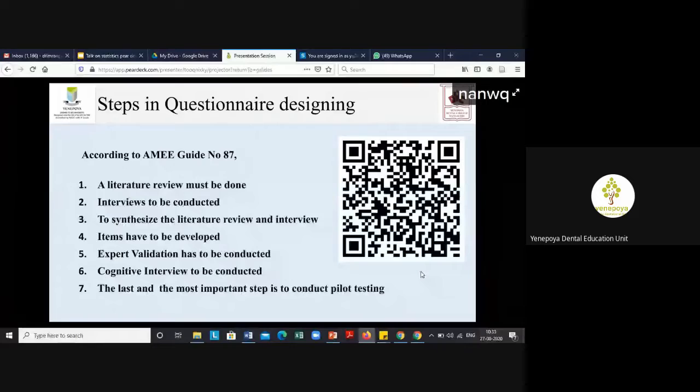You will get an article by the Association for Medical Education in Europe. It has a very nicely written article on how you can form the questionnaire, because this is out of time. Basically, you have to do the literature review, as Dr. Ismail sir has told. Before sample size collection, you have to do the literature review. Before designing any questionnaire, you have to do the literature review. Without that, you will not be able to do anything. So basically, you will gain an understanding about the topic.